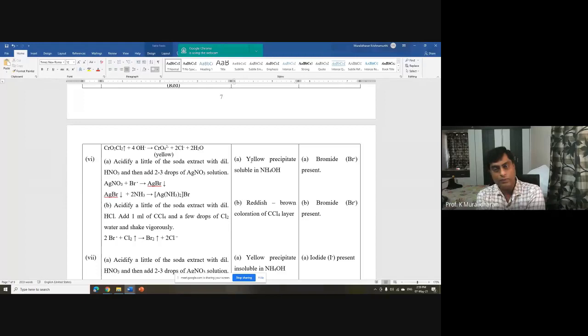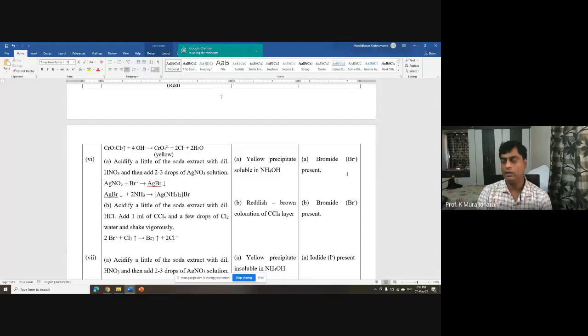When you see the precipitate formation, decant that solution part into another test tube and observe the precipitate alone to look for the color. Then when you have the solid precipitate alone, you can add ammonium hydroxide solution to that one, and you see that it's going into solution. So this is the confirmation of bromide here. But today you are not going to get the bromide. You will be getting only a white precipitate, you will not get the yellow precipitate here.